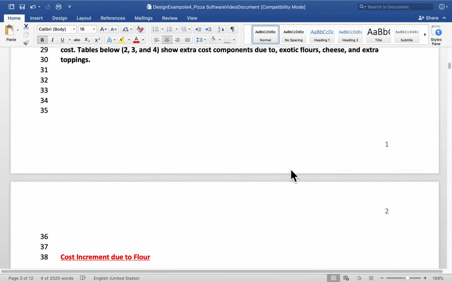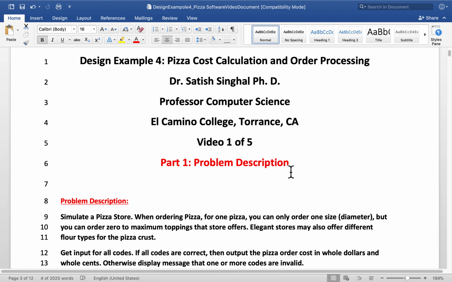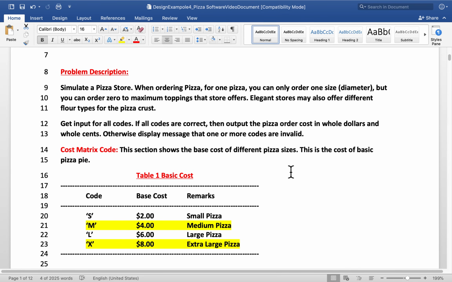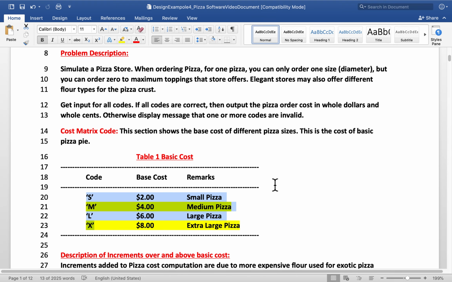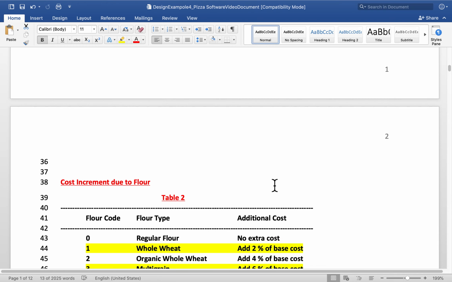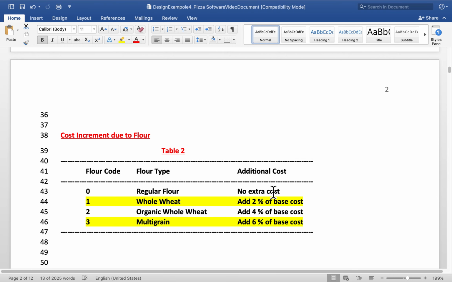In part 1 we said a person is going to go to a pizza store. They will order a pizza of any particular size: small, medium, large, and extra large. There's a base cost associated. Then they can choose the type of flour in the pizza crust, and if they choose anything other than regular flour, there's an extra cost involved.